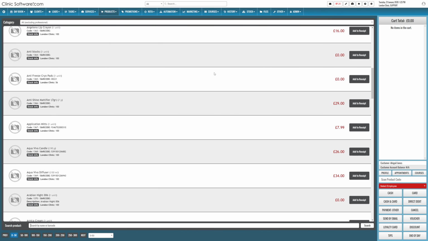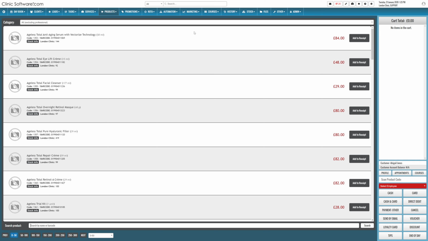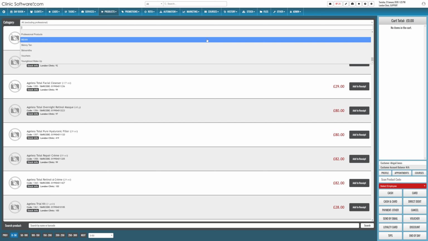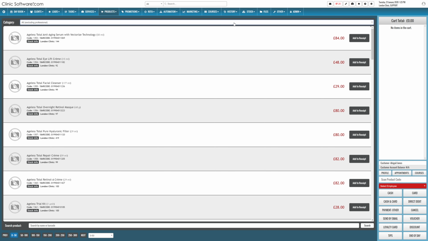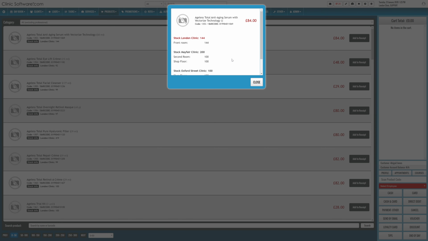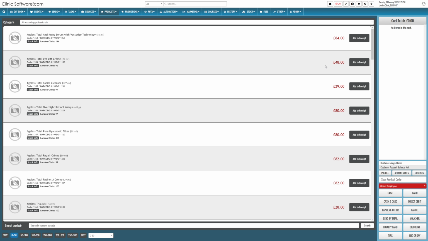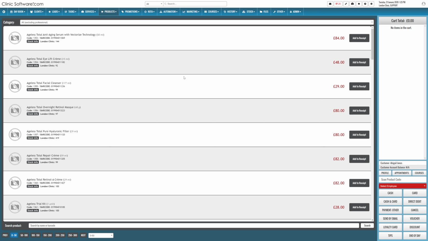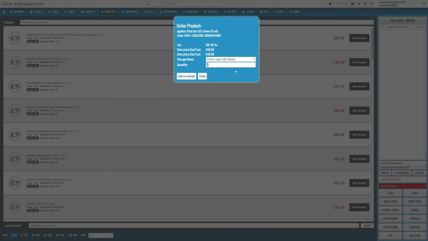Under the products section is nice that you can use the system actually to keep stock and track the products, and you can filter by categories, subcategories, brands. You can have the stock in different storage rooms in different clinics, and have a clear picture of what is the stock at that moment in the clinic. If you would like to sell a product, the stock is automatically deducted, even if I'll sell the product at the reception or if I'll sell the product online.